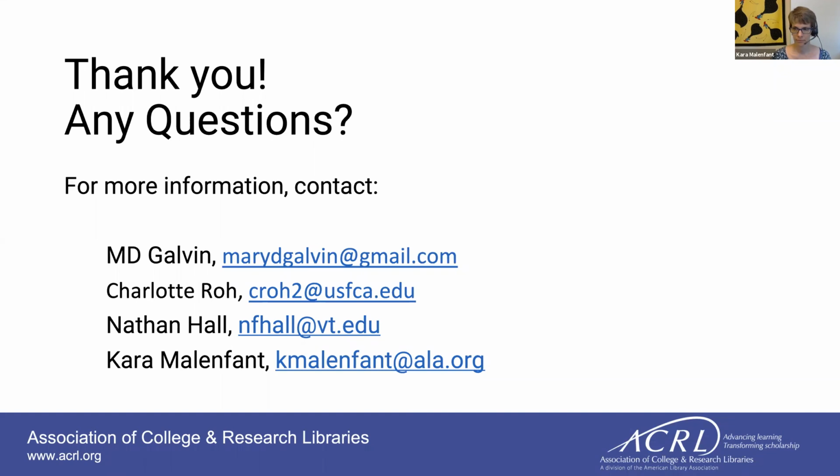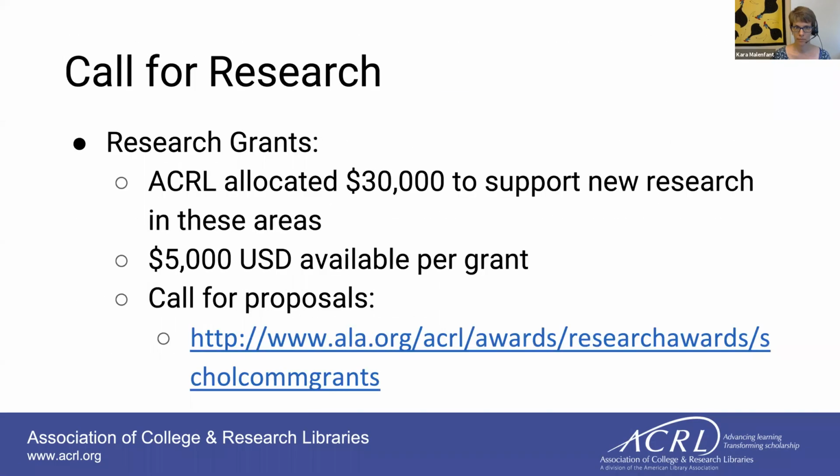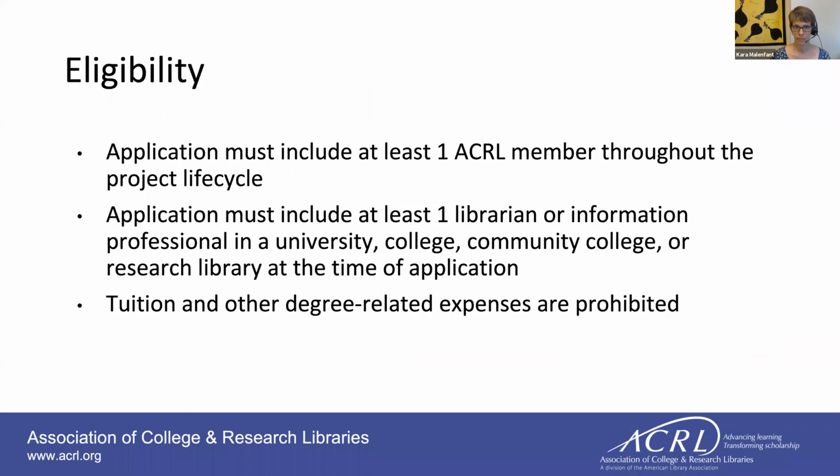Another question that we got was, will the grant support a project that proposes to work with librarians in the Global South? Yes, international applications are welcome, but to go back to the selection criteria, this did come up, eligibility. You have to have one ACRL member throughout the project lifecycle, and you have to have at least one librarian or information professional in one of these categories: university, college, community college, or research library. But yes, international groups are allowed.